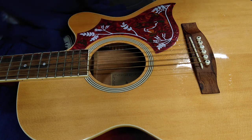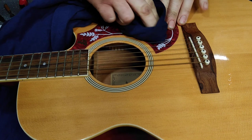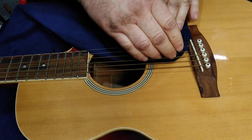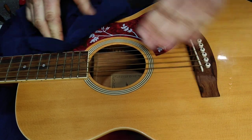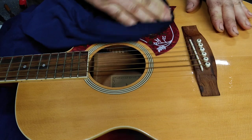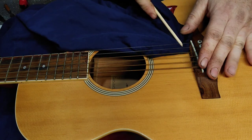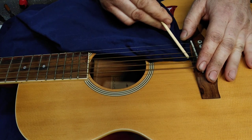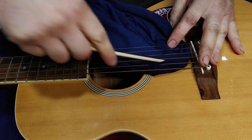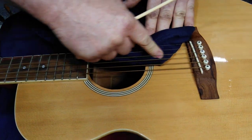Obviously this would be done better without strings on it, but I don't have any new strings right now, so I'm just going to do it this way. When I change the strings I'll give the guitar a nice clean up. Right now I'm just using the t-shirt to push firmly and get the water out from underneath. I always save chopsticks left over from Chinese and sushi — it's good for all kinds of things around the shop. Right now I'm using it to get in here and dry the guitar itself, not the pick guard. Just pressing very firmly.